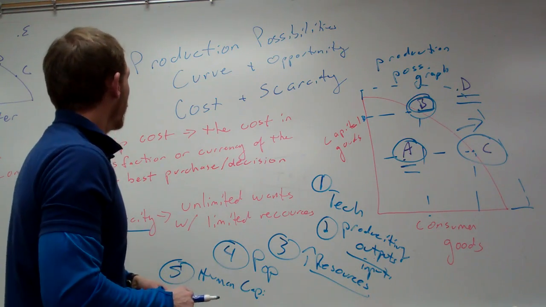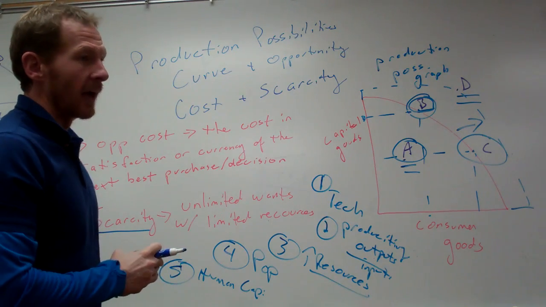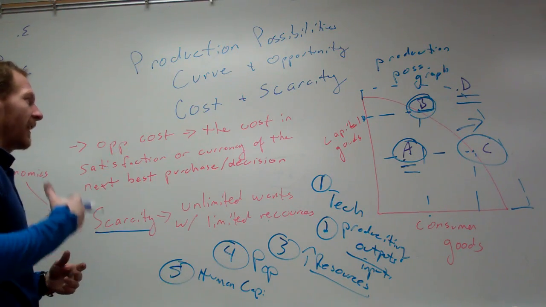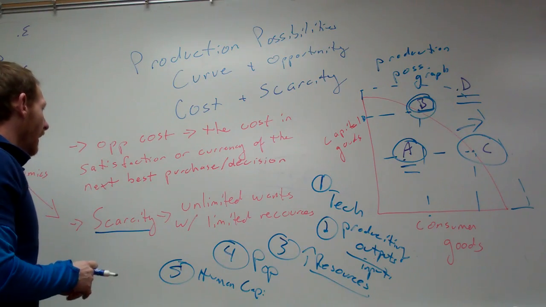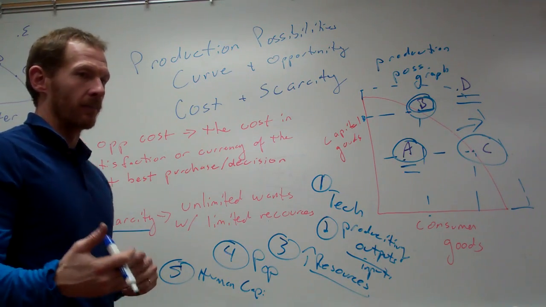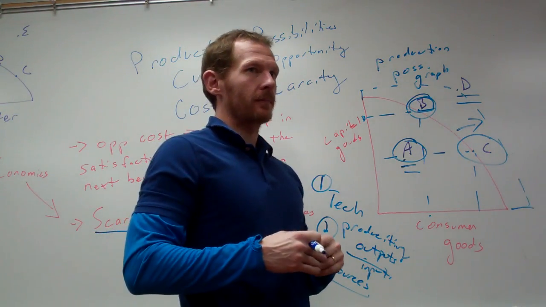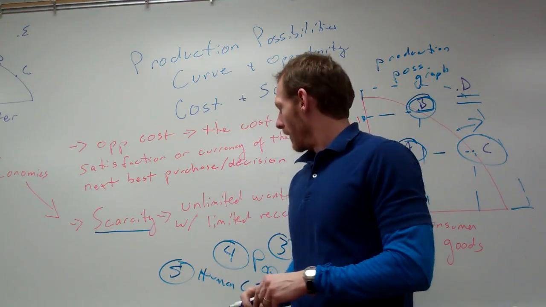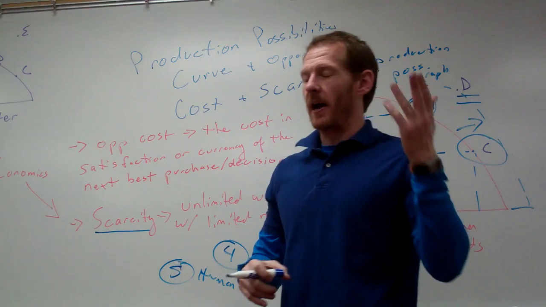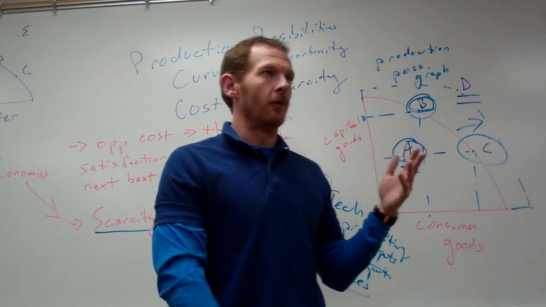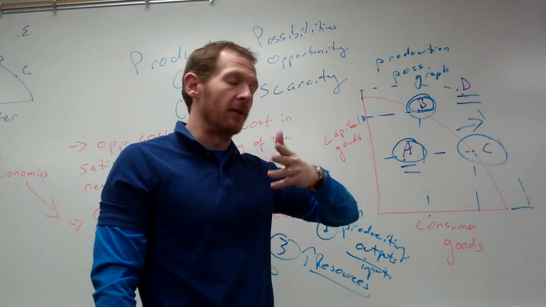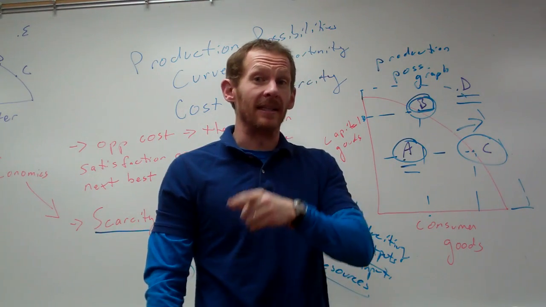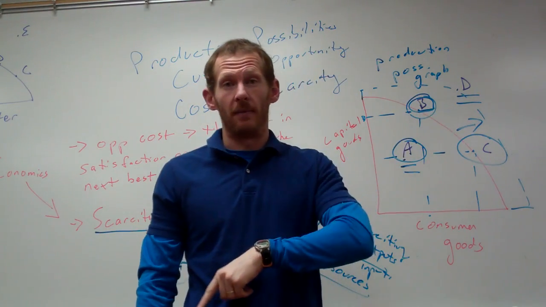All right? And let's look next at opportunity cost. Opportunity cost is essentially the cost in satisfaction or in money or currency of the next best purchase or decision. So for instance, if we wanted to go to 2 movies, right? One of us wanted to go see The Fighter, and one of us wanted to go see True Grit. Or I wanted to go see either The Fighter or True Grit. So I can see only one of the movies at that time. I can see either Fighter or I can see True Grit.